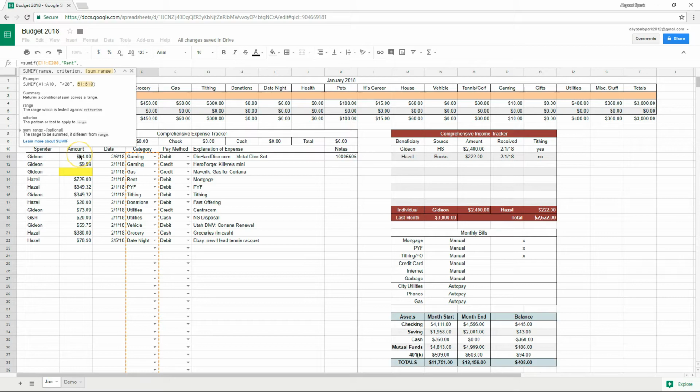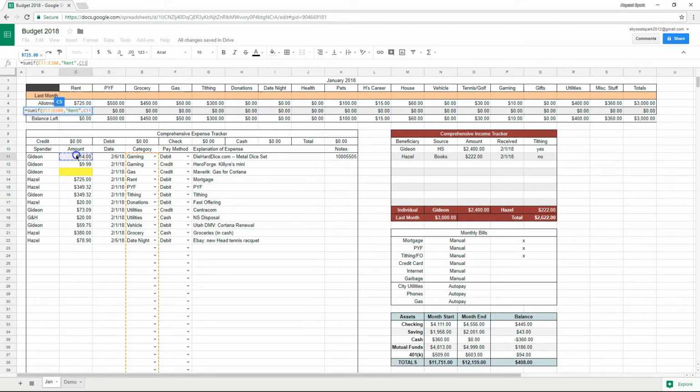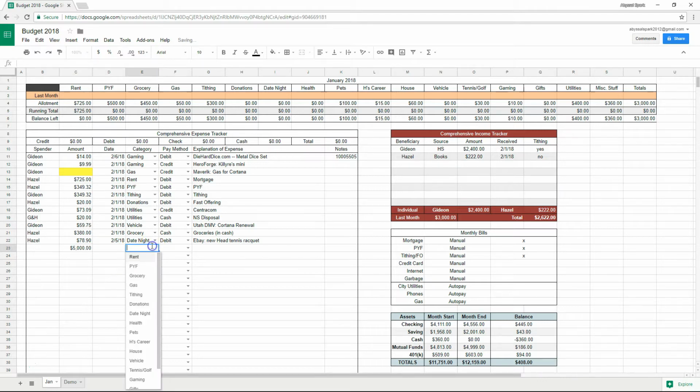And you're going to look over here in column C. Click and drag, and then close the parentheses. And now we see up here in the formula bar, we have a SUMIF: E11 through E200 has the word rent, then find the corresponding number and add it. Press enter, 725. You can test this to know if it worked by simply putting in a random arbitrary number for rent and seeing if it adjusts. It did, so we know that it is working.